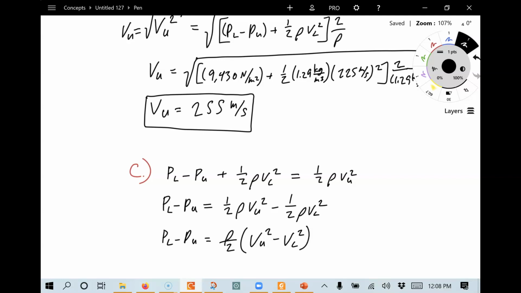Now, as you go higher, what happens to rho? As you go higher, the air gets thinner, the density goes down, and that's going to cause this pressure difference to get smaller. And so once you get too high up, the air's too thin, you won't have enough density to be able to generate a big enough pressure differential to support the weight.